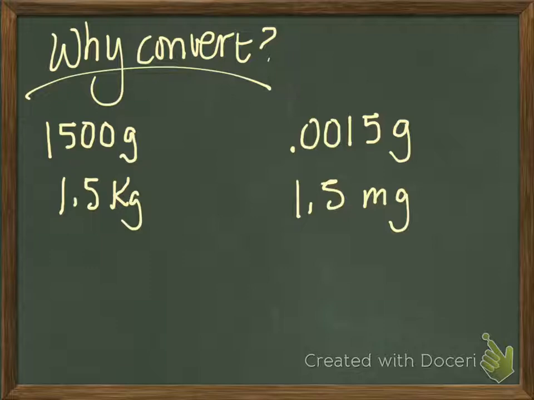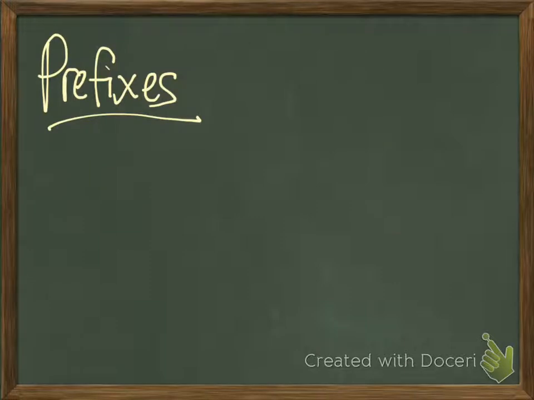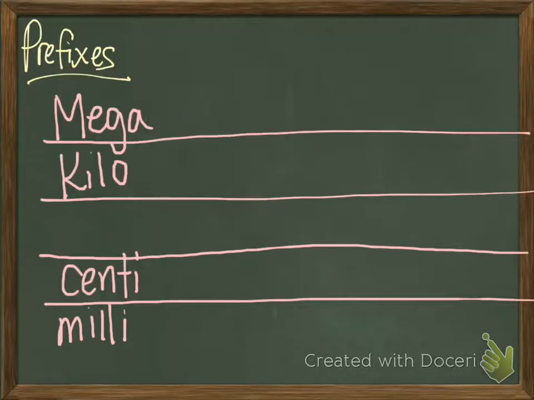Okay, let's take a quick look at the prefix system. Prefixes come before the base unit and they modify it, and each prefix has a specific meaning. In this video, and before the first day of school, you're only going to need to know 4 prefixes. We'll add more to the list once we really get going after school starts. These are the 4 prefixes that you'll be responsible for: mega, kilo, centi, and milli.